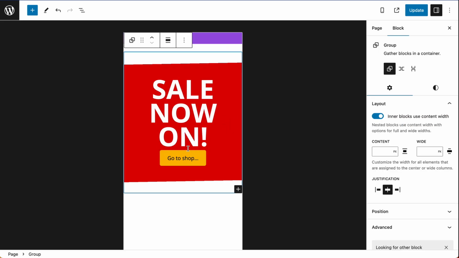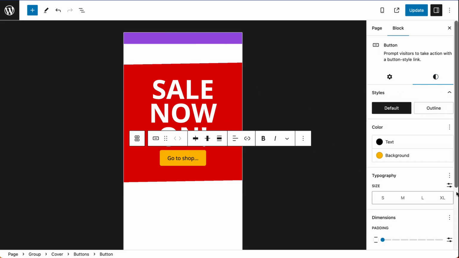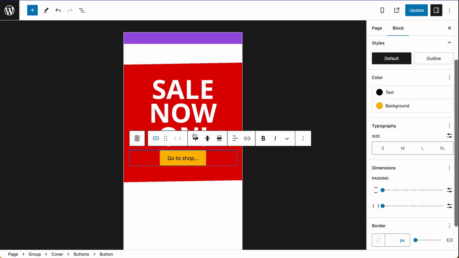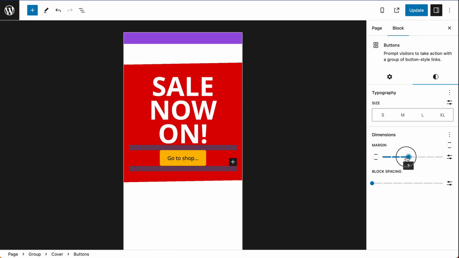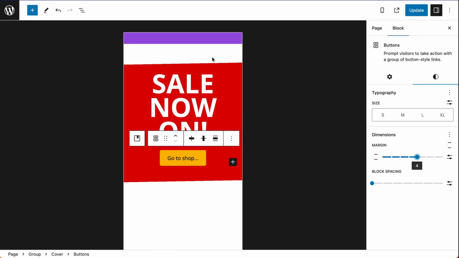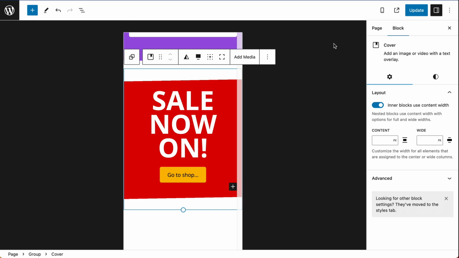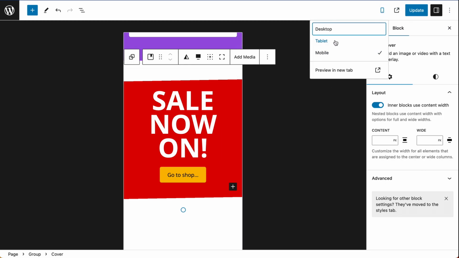And I mean, that looks okay to me, but you can adjust it a little bit more if you like. Maybe you want to put some more margins on the buttons block. Squeeze out a little bit more just to give it a bit more space. And there you've got a fairly good looking banner, and it looks pretty good on desktop and mobile.